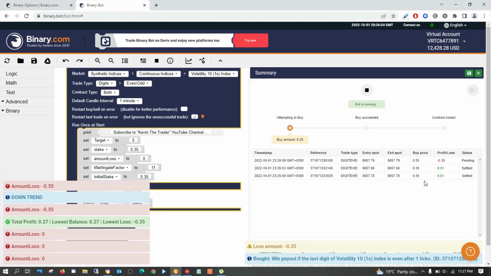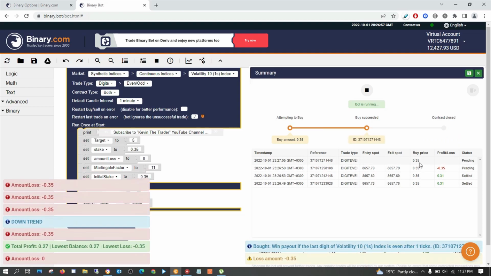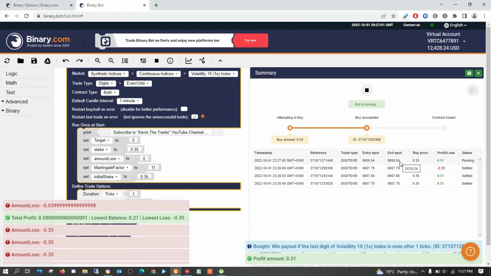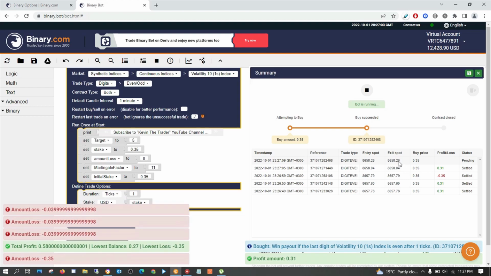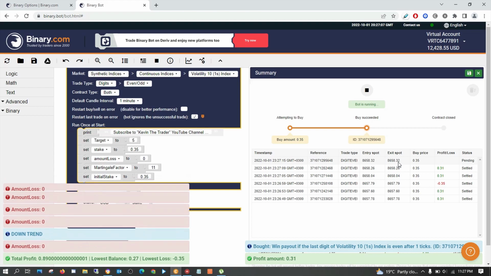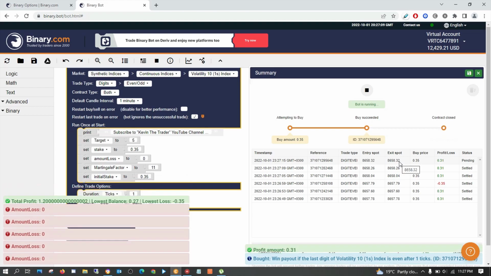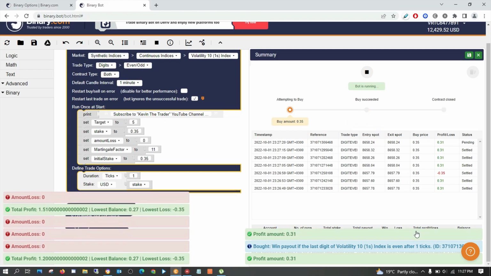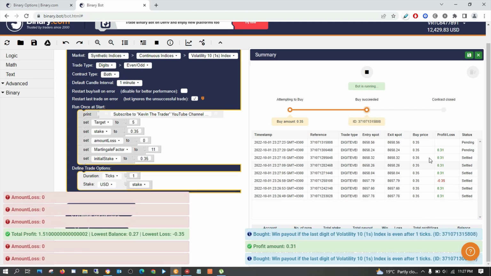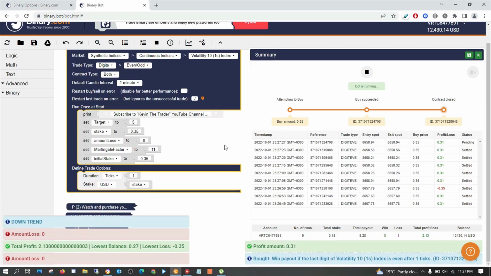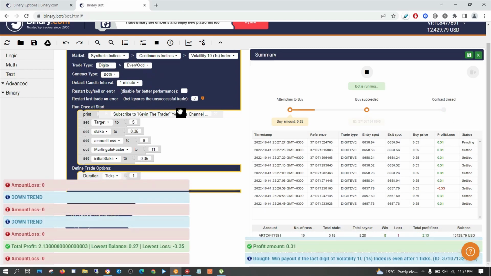As you can see, anything that is even here, we get a payout, like this one, this one is also even, and this one is also even. Now we are getting more than if we trade with a digit over or under.